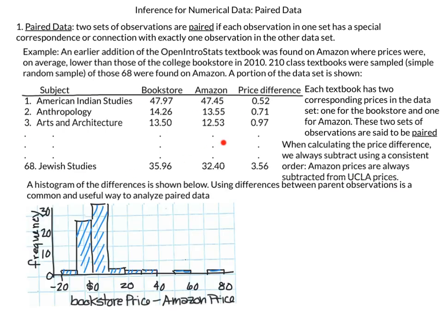While we did not list all 68 textbooks, we do have a histogram here. You see there are a few books with differences between -20 and 0, and that indicates where the bookstore was cheaper, because it's bookstore minus Amazon. Since Amazon was greater, there was a negative number. But for the most part, Amazon is cheaper, but only by a little bit. The price difference generally is less than $1. Every now and then you'll get something that's $3, but there are very few books out here where it's significantly cheaper on Amazon.